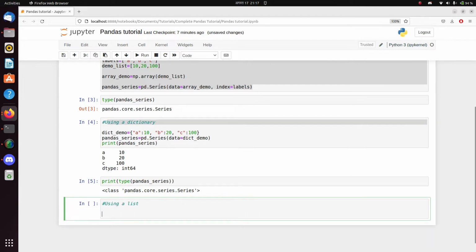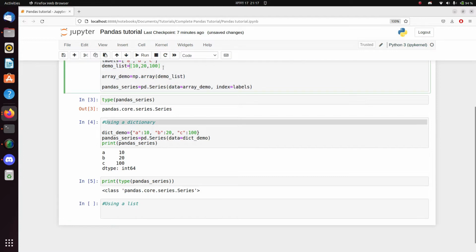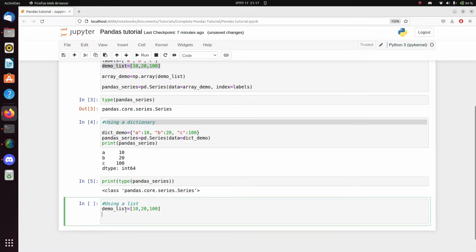So let me just create this list here. I think this should be sufficient. So demo list equals 10, 20 and 100, and what I'm going to do is pandas_series equals pd dot series, and I'm just going to give my list here, demo list, as data. I can do data equals demo list, or just write demo list here, it's fine.